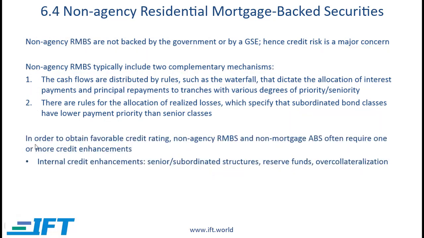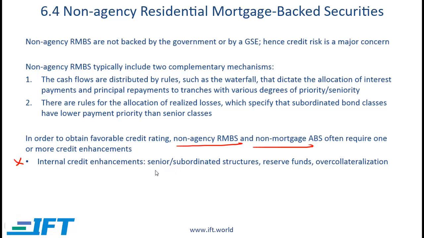Next point. In order to obtain favorable credit rating, non-agency mortgage-backed securities and non-mortgage asset-backed securities often require one or more credit enhancements. At a high level, we can either have internal credit enhancements or external credit enhancements. Let's talk about internal credit enhancements first. Here are three types of internal credit enhancements: senior subordinated structures, reserve funds, and over-collateralization.